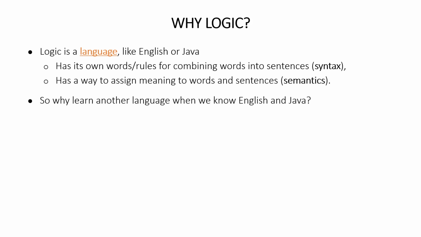Or who would need the semantics of Java? Do we need this, or do we just need to write syntactically well-formed programs? Syntactically well-formed might mean that if I have an opening curly bracket, I need a closing one, right? That's some kind of syntax rule. Okay, why do we need semantics? Why do we need to know the meaning of these words? Why do we need to know the meaning of System.out.println? Yeah, what it actually does. If we don't have a semantics of it, it could do anything. We know that System.out.println prints something to the console, right? So the semantics is really important.